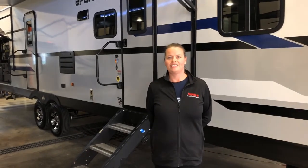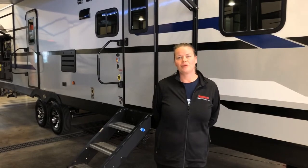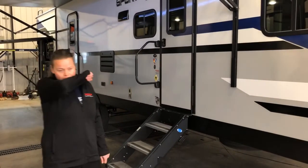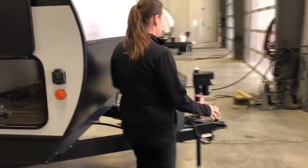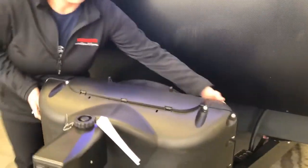I'm here today to take you through a new RV orientation on a 2020 SportTrek 332 VBH. We'll start right here at the front of the trailer. So this is where you will find your propane and battery systems.